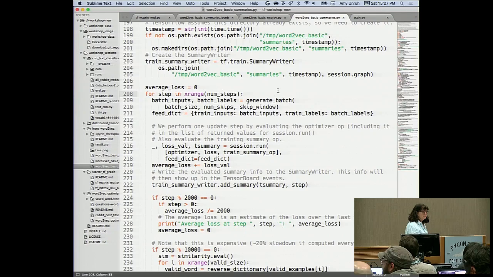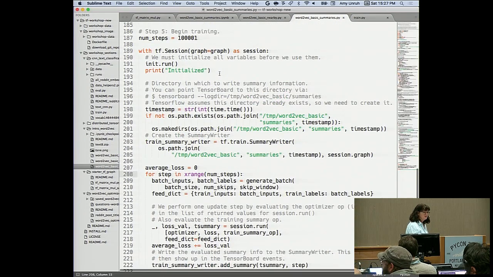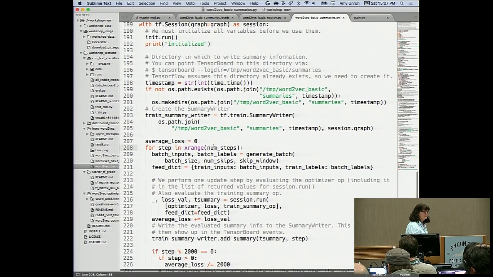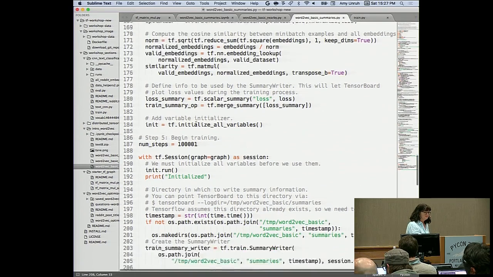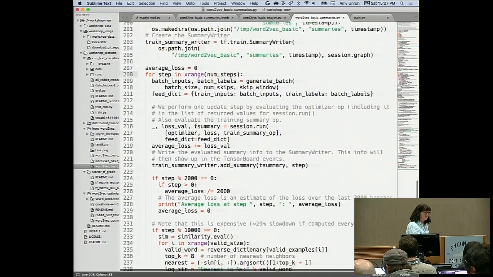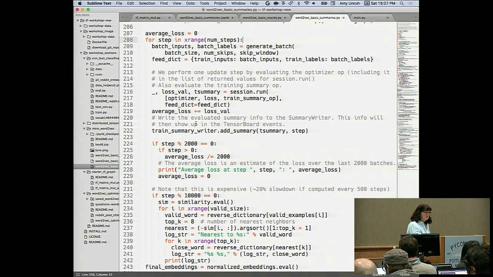Okay, this is in the context of running our session. We created the summary writer earlier when we were defining our graph, and we added some summary related nodes to our graph. Now when we do session run, we have to explicitly evaluate those new summary related nodes, in this case just the one.